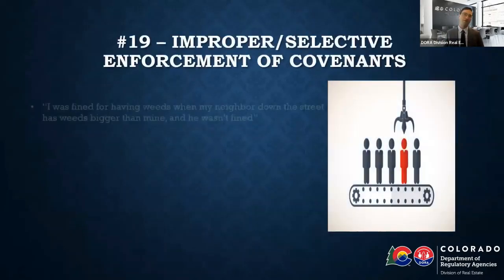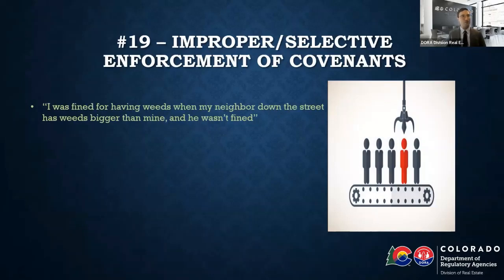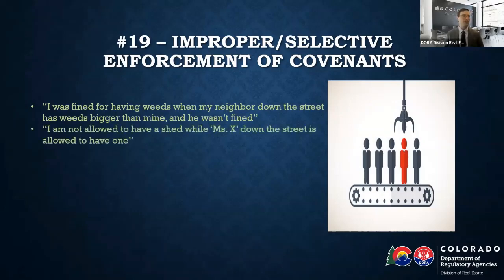Improper selective enforcement of covenants. I was fined for having weeds when my neighbor down the street has weeds bigger than mine, and he wasn't fined. That might be a selective enforcement. I'm not allowed to have a shed while Miss X down the street is allowed to have one.